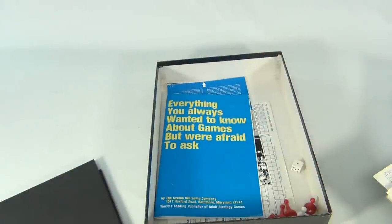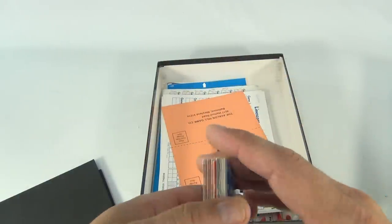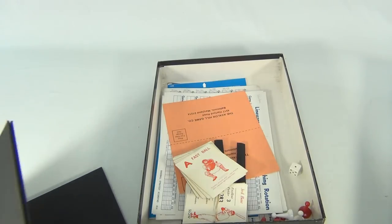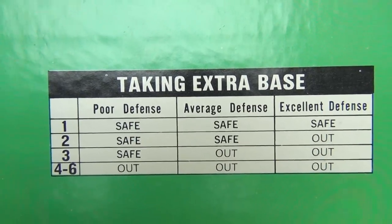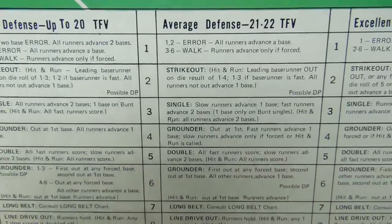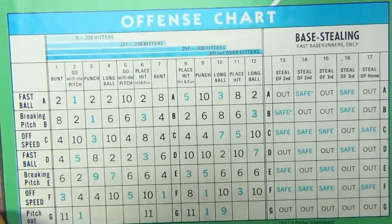There was a die — and that's not on the parts list, so I'd have to read a little bit more to get more information on this and dig deeper into the game to really understand it. Those were the cards — all accounted for. The pitching cards are all accounted for. And then the two game boards — let me hold one up a little closer. Taking extra bases, long ball, and look how detailed the information is on here — look at all that.